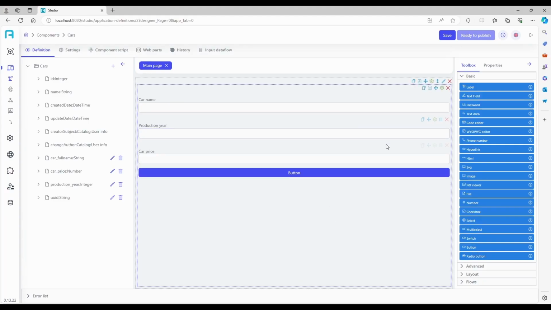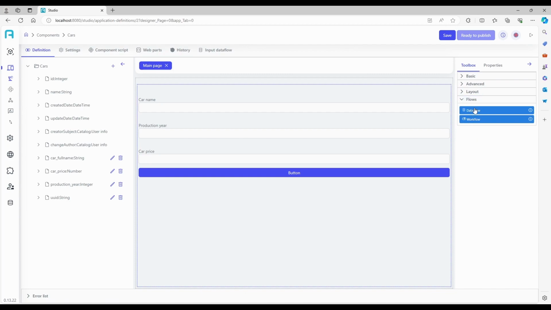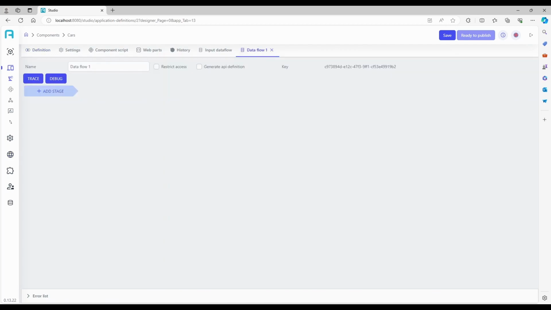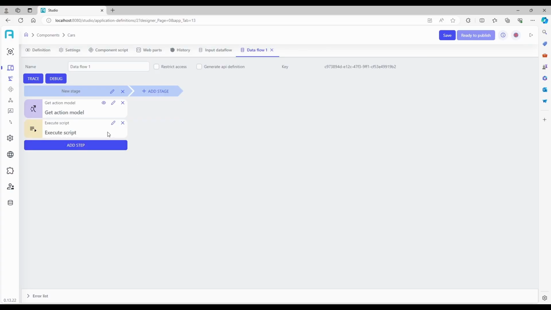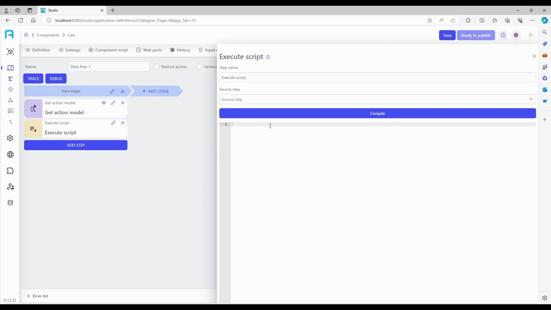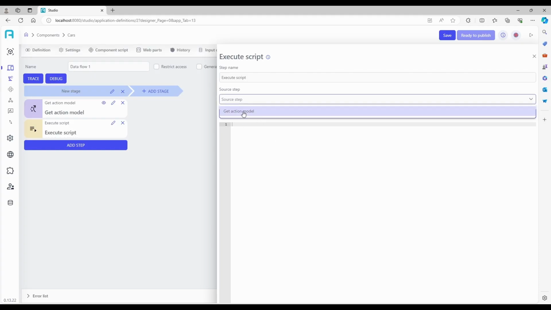Now let's move to the data flow editor. The first step will be get action model. The next one is execute script, which is intended for executing Python scripts. With this step, we will generate our UIT and create a variable for it. Choose our source step.